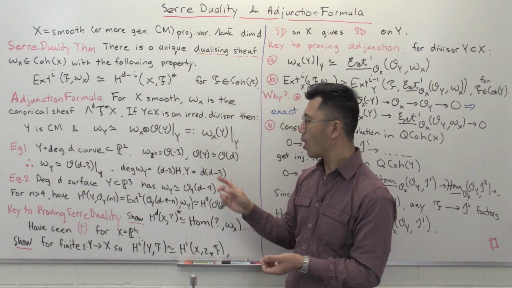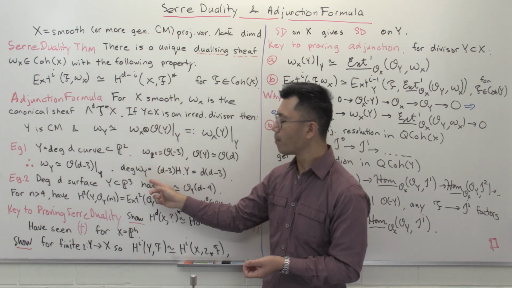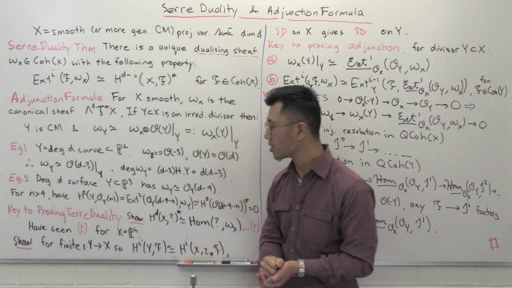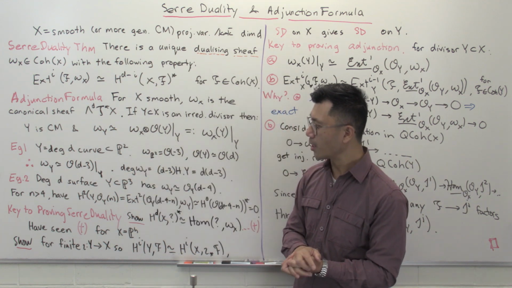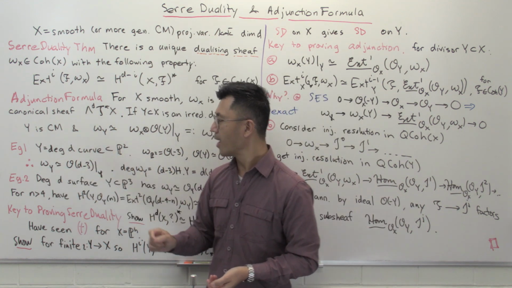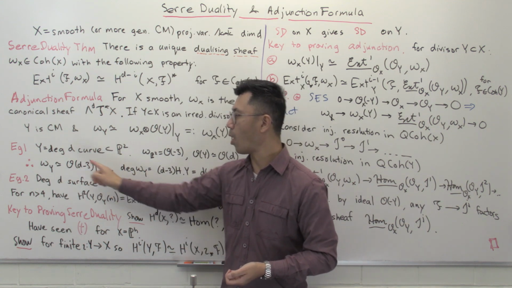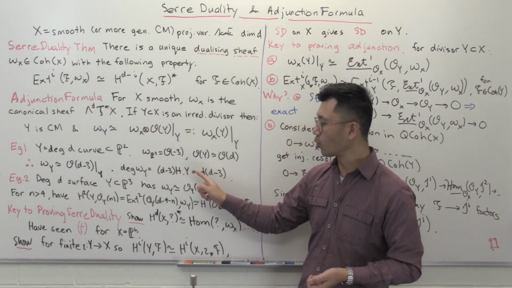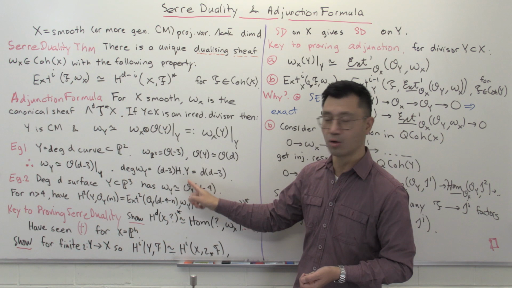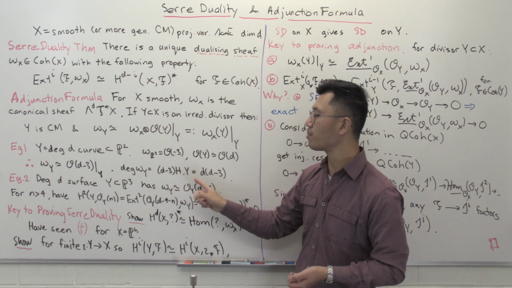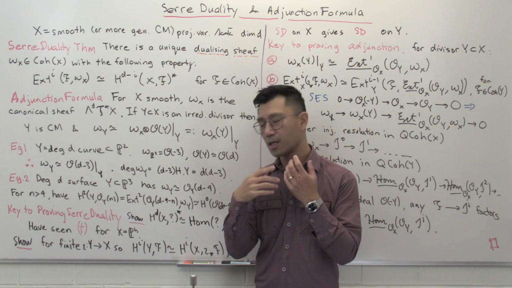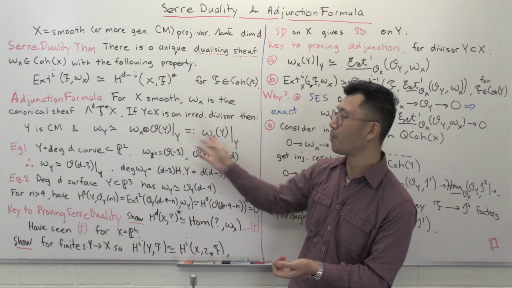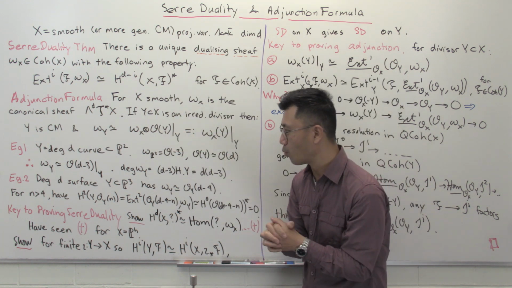That's rather nice. So let's have a look at the degree of this. If you want to compute, for example, the genus, the best way is to look at the degree of omega Y. That will tell you the genus. And this formula gives it to you very quickly, because the degree of something written like that is the intersection product of Y with the corresponding divisor, which is (d-3)H. So it's (d-3)H dotted with Y, and Y is linearly equivalent to dH. So by Bézout's theorem, this is just d(d-3). And that's the adjunction formula that we saw for plane curves earlier in this playlist. So that's rather nice, that this formula nicely encapsulates that in a simple way.